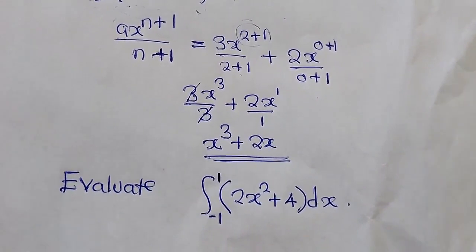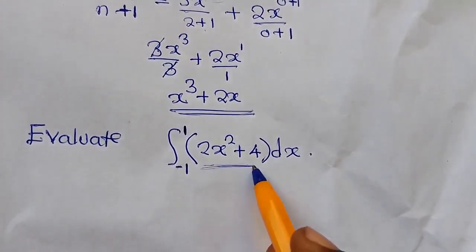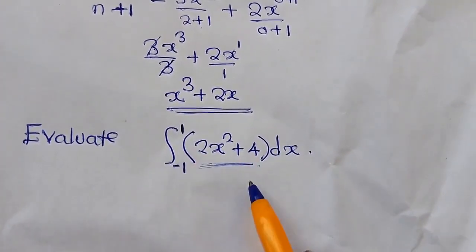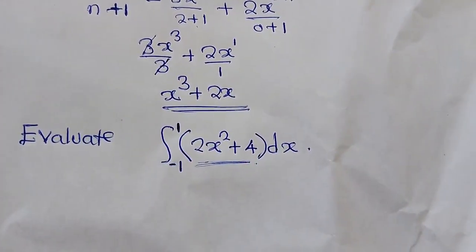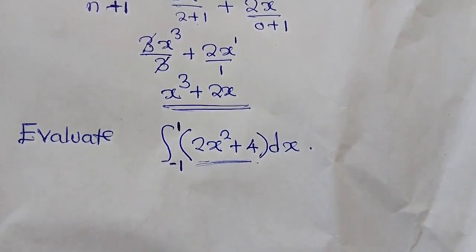When you want to evaluate this, what you need to do is integrate this. The first thing is to integrate. So evaluate this. The first thing is to do what? To integrate. So the first thing that you are going to do is integrate. So how are we going to integrate now? Follow me properly, even as I'm teaching you the easiest way to answer these questions.